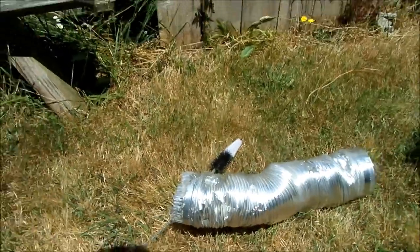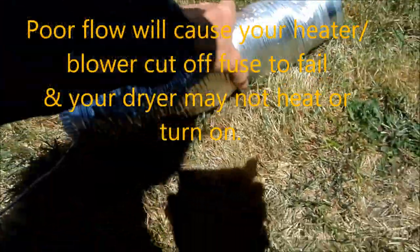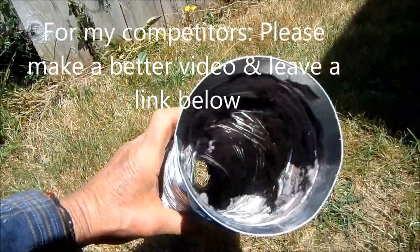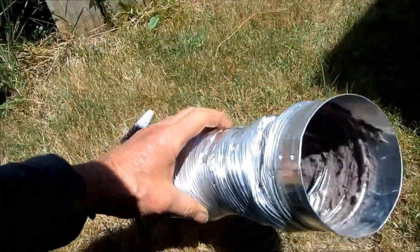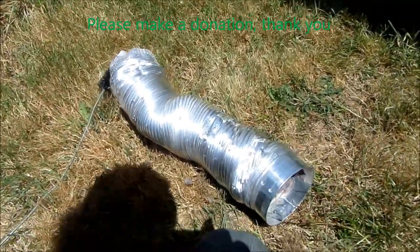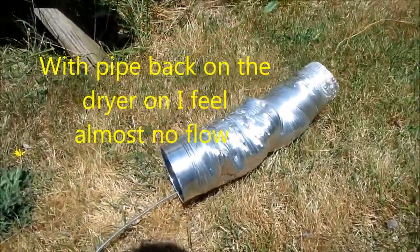Okay, so this vent is still salvageable. The thing with poor flow, pinched lint vents, is that lint tends to back up in the system and through the vent hoses or vent pipes. So when the lint vent is pinched, the lint builds up in the system. This one is still salvageable, so we're gonna reuse this one.